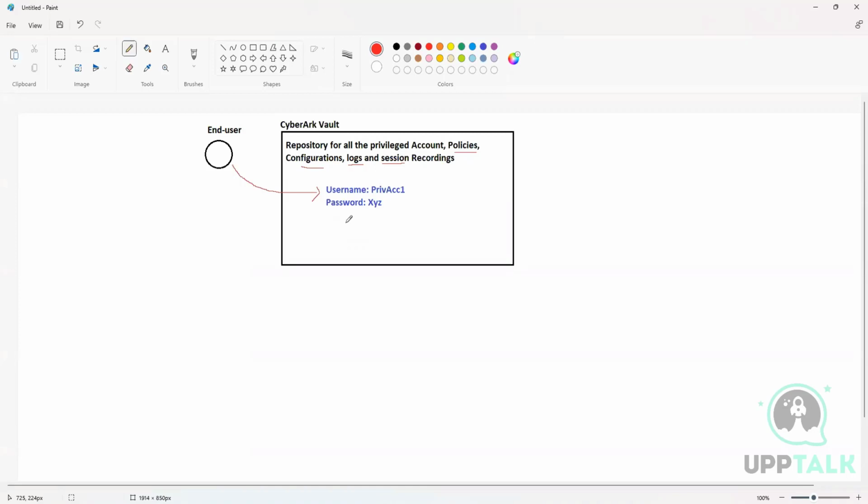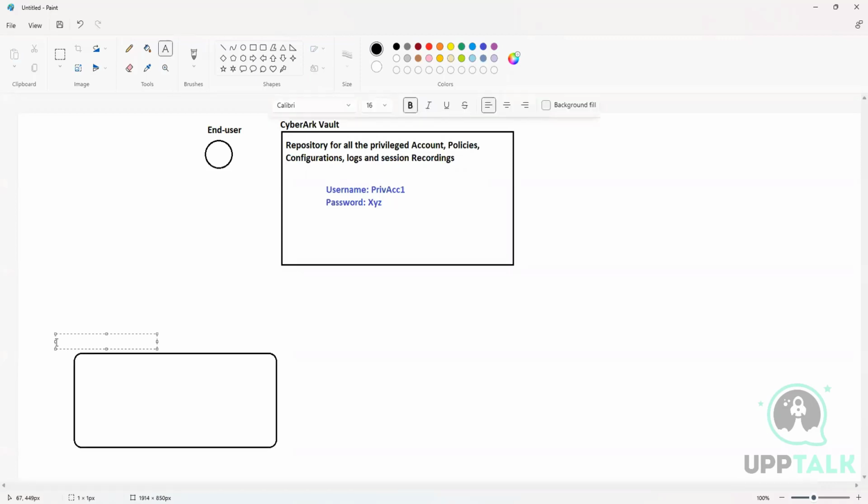So for this purpose, we build another component of CyberArk, which is basically a front-end user interface. We do not provide the access directly on the CyberArk Vault. Instead, we provision the access on the front-end UI. We are going to build another component here, which is going to act as a front-end user interface.